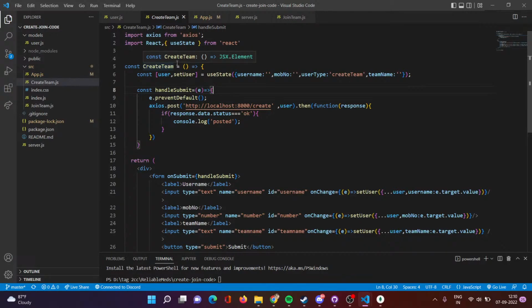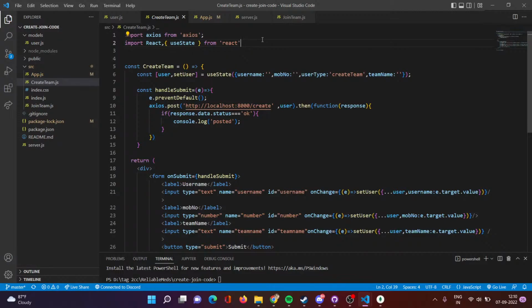Whenever Node starts the port, that HTTP request will be fetched by Axios. So that's why we have imported Axios here.